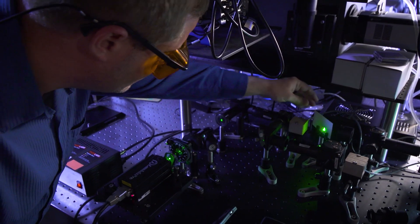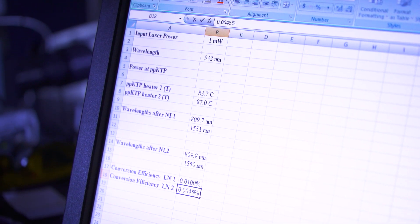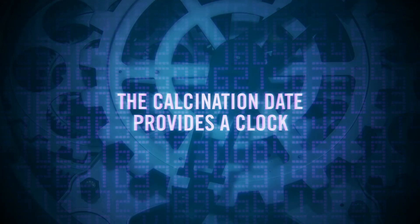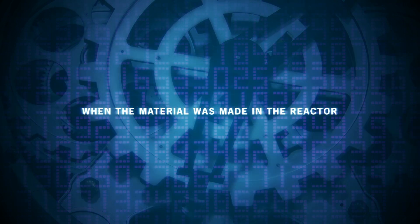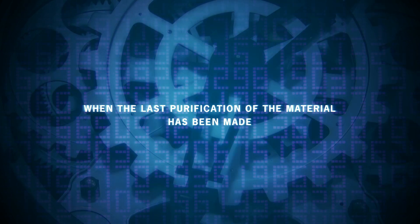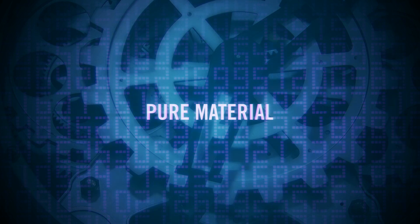Using a spectroscopic method, we are in a certain way measuring the crystallinity of the material. And based on the crystallinity of the material, we can tell you how old that plutonium dioxide has been since it was last calcined. Understanding the calcination date provides a clock. You can have a clock based on when the material was made in the reactor, or a clock based on when the last purification of the material was made, where many of the daughters have been removed and you have a pure material. Then you can use that information to extrapolate back in time from when this material has been synthesized, produced, shipped, calcined, and so on. Each one gives you a different kind of unique information — it's like a puzzle.